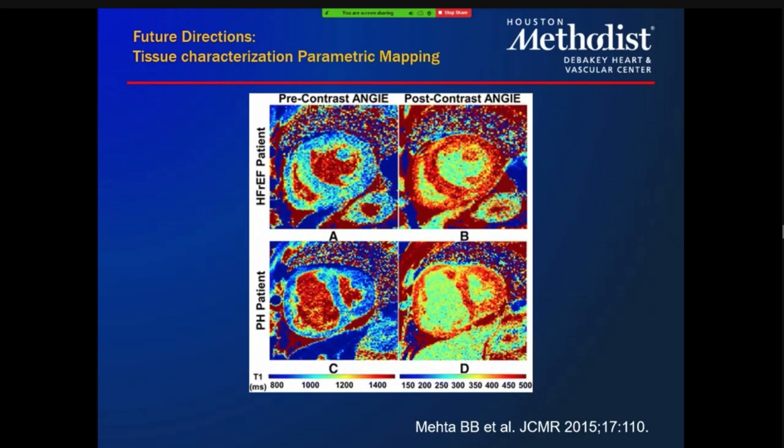Okay. Well, what about the future? Parametric imaging, being able to do T1, T2, and T2 star characterizations, is all the rage, not only for the LV, but people are trying it with the RV. And there are 3D parametric mapping techniques out there. Hopefully in the near future, we'll be ironing that out, having some research experience with it, and then introducing it into clinical reporting and clinical use. It's one of the things that COVID has pushed, so much so that there are now parametric mapping working groups in the CMR world.